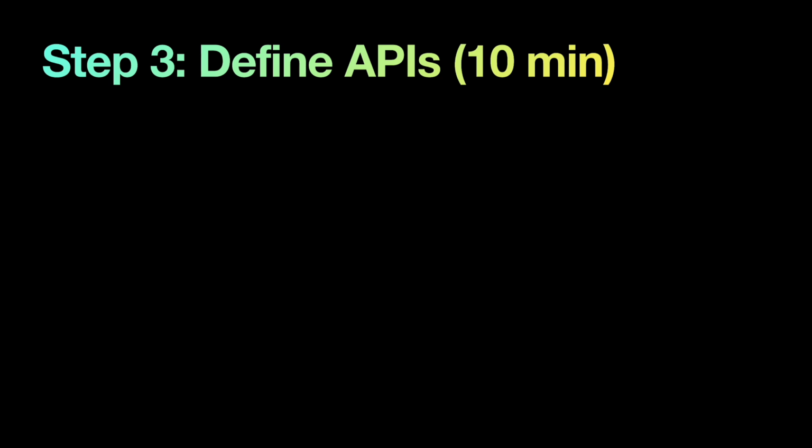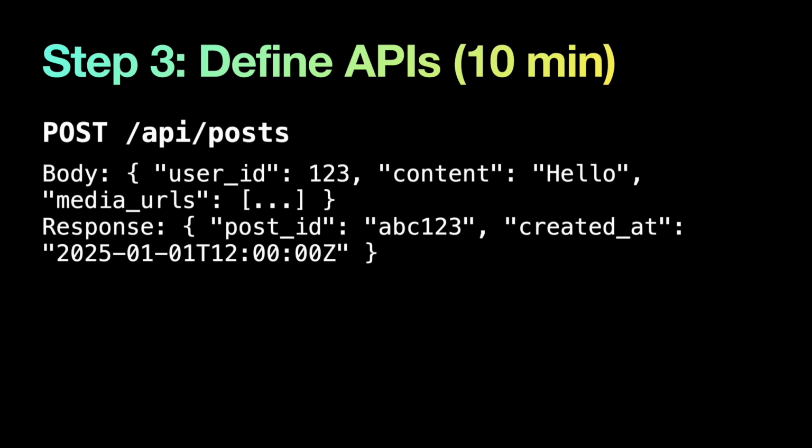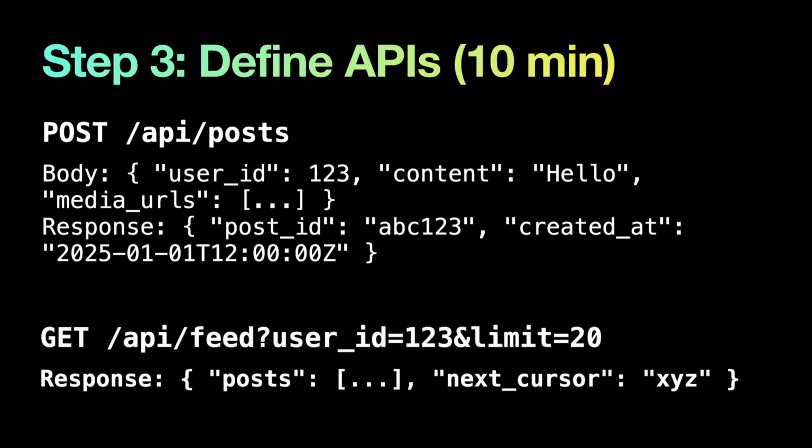Generally, in a system design round, depending on your use case, CRUD operations are generally always needed, when you are creating, updating, retrieving or deleting a record. So if you are inserting some data, you will probably use a POST API. If you are fetching or retrieving some kind of data, you will use a GET API. So defining your APIs and the contracts for the APIs is step 3.